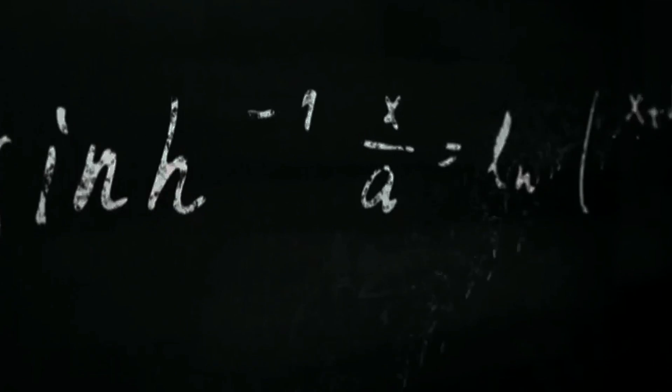This might seem counterintuitive, but remember, a black hole is essentially a spherical region in space surrounding a singularity at its center. It's not the singularity itself. The Schwarzschild radius of a black hole is proportional to its mass. Consequently, as an object accumulates more matter at a fixed density, its Schwarzschild radius increases faster than its physical radius.